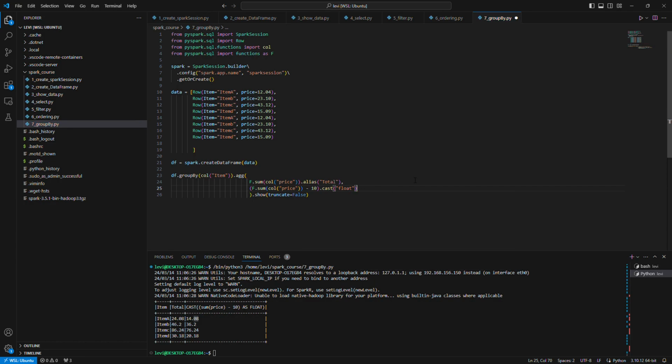As long as you put a dot here, you have the options to use, and you can just figure out what kind of options you have. So I want to use alias, so total.